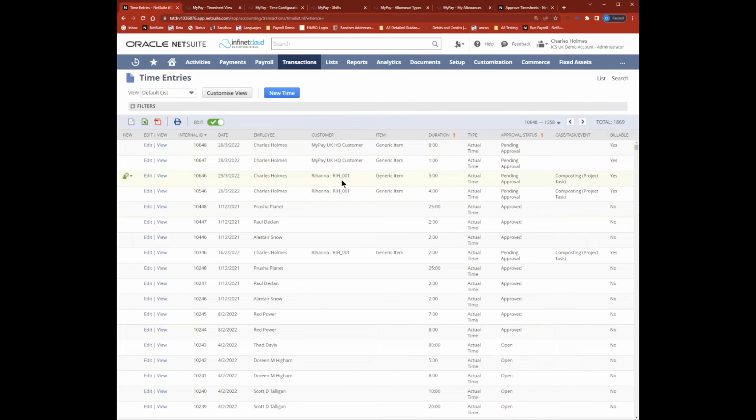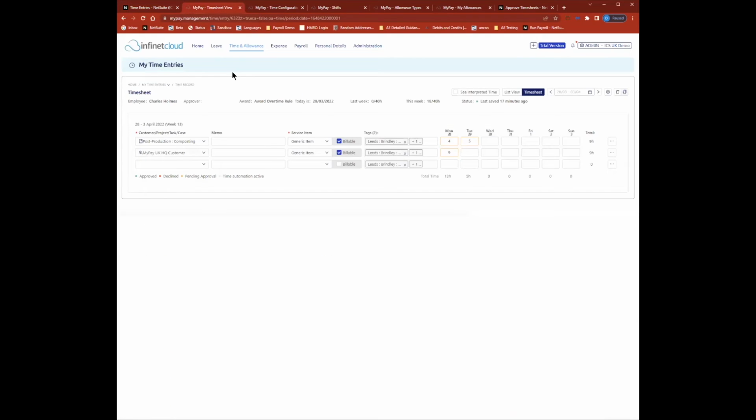So we are going to be pushing through in real time records that are coming in from MyPay as NetSuite time bills. So we are using the existing NetSuite functionality, making sure that we are picking up data from your NetSuite account, including the employees, the customers, their projects, their tasks, and the relevant configurations on those tasks, whether they're non-billable, what the resources are defaulting for the service items, and all those sorts of things as well. And there's a few different ways that we can enter time into MyPay.